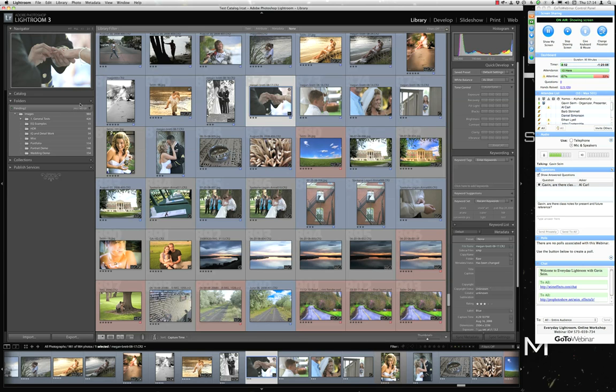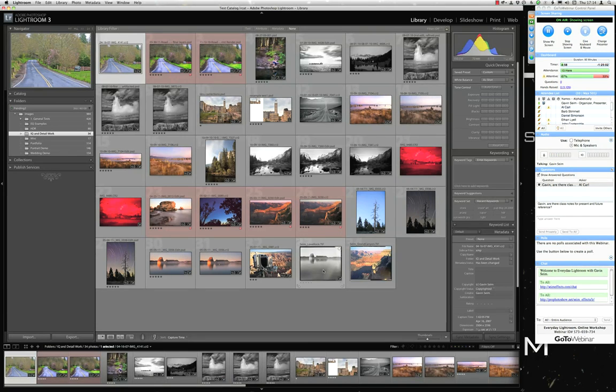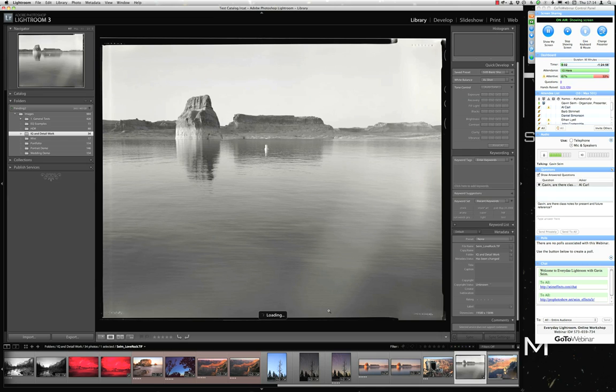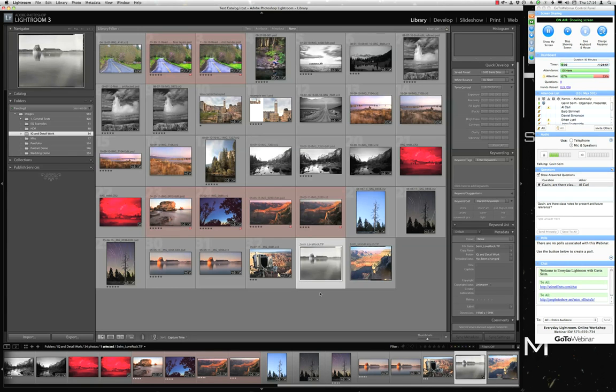So a folder is a real folder. So if I go to here, and let's look at this. Let's say I take this, and here's a photo. This is actually from when I just got back from a trip. This is a 300 megapixel scan from a 4x5 view camera, and it's not the greatest photo. It has some issues, but it's a really good experiment for me. I've been doing a lot of testing in terms of resolution and stuff for my large prints. Again, another topic for another day, but I get excited.